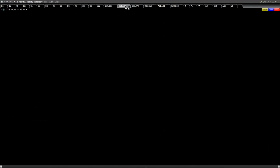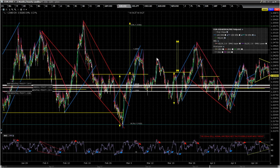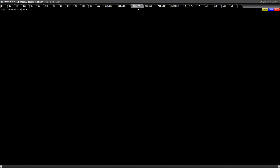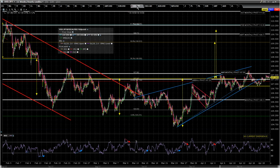USD. USD was forming a triangle, of course. That triangle has broken down. And obviously if DX is going to go up, USD is likely to go down. We're back testing the broken support on the triangle. I'm leaning short, although I would say that the minimum target on the triangle break was actually the RSI triangle support in the 70 area. We've reached the possible near-miss target. It may be there's not going to be anything else here. But if that does happen, if we've made a higher high over the recent rally high, then we were in wave Y, like I thought. Otherwise, it could be red either way.